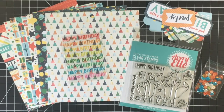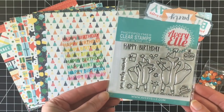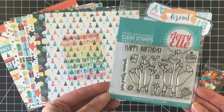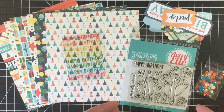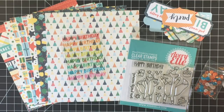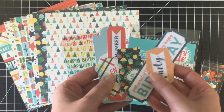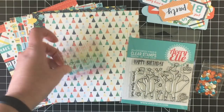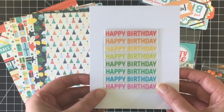Collection number one in the Double Dip Sunday kit is full of adorable sweetness. The stamp set is the Avery Elle Party Fox, an exclusive stamp set for Scrapping for Less. It's absolutely adorable with two little foxes, a happy birthday sentiment, a 'you party animal' sentiment, and all the little pieces to help build a sweet scene. This collection also includes Echo Park frames and tags — the ones I got are super cute, including a really fun birthday cake one.